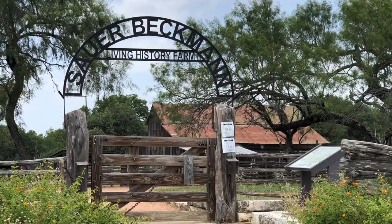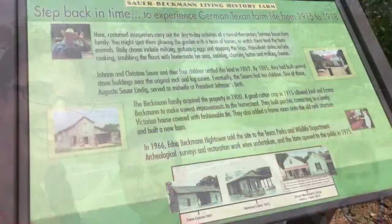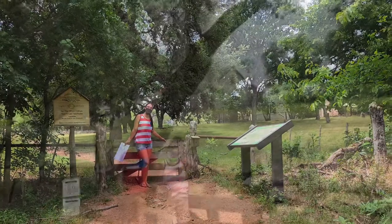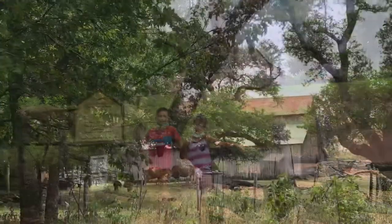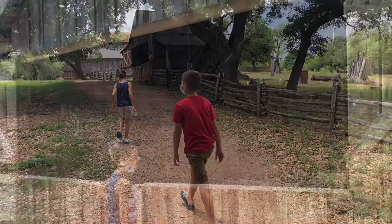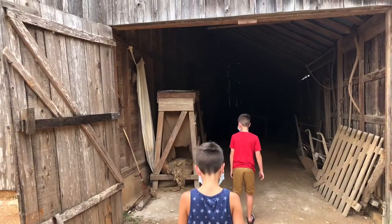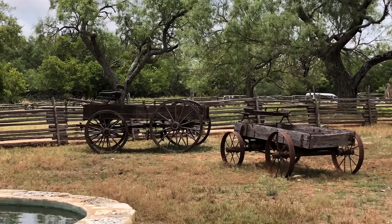There is a really cool living farm exhibit located in the state park area that you can reach either by hiking the nature trail or by driving there. It was settled back by Germans long ago, and I find this really cool because I have German roots — I'm actually a first generation American on my father's side. There were many neat things for the boys to see inside the living history farm. They got to look inside of a blacksmith shop, walk inside of an actual barn and see where the animals would go, and after that we were able to look out back and find their car, aka the wagon they used to drive whenever they needed to leave town.